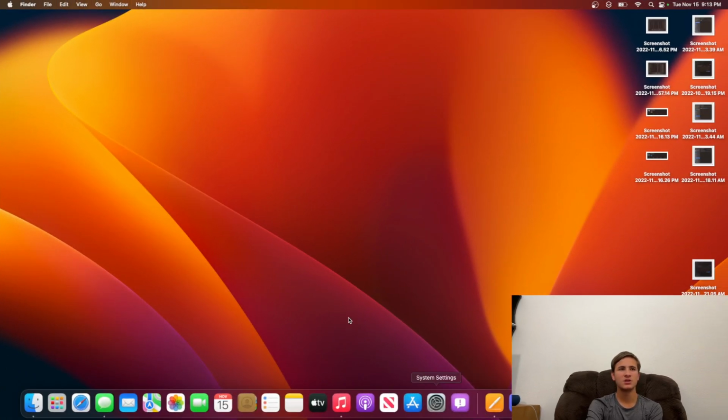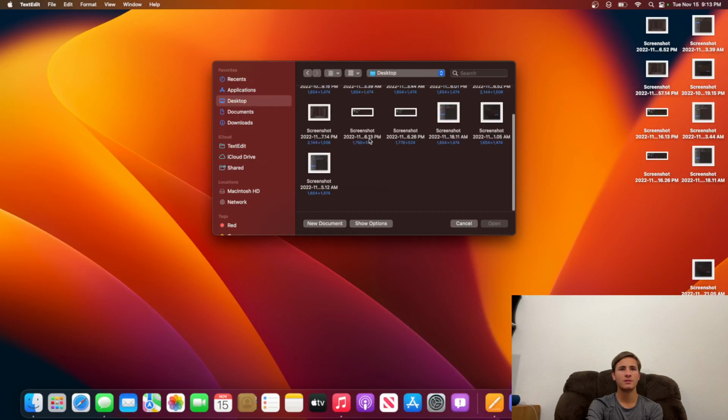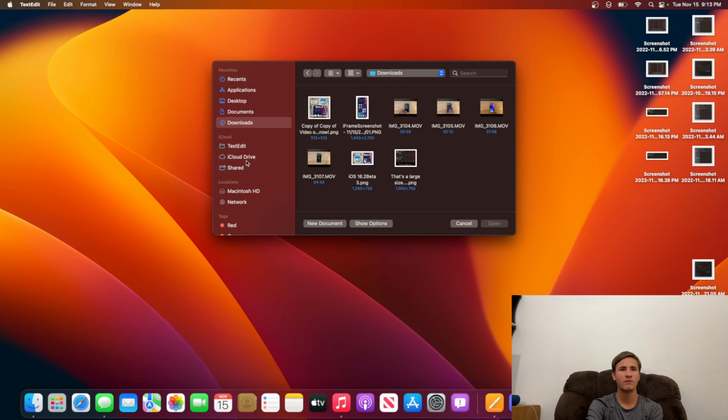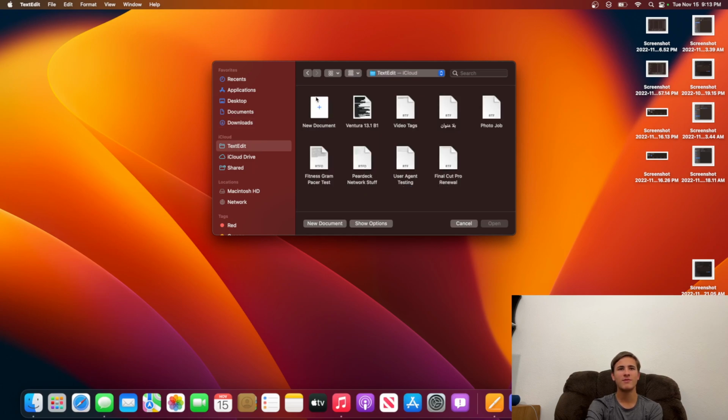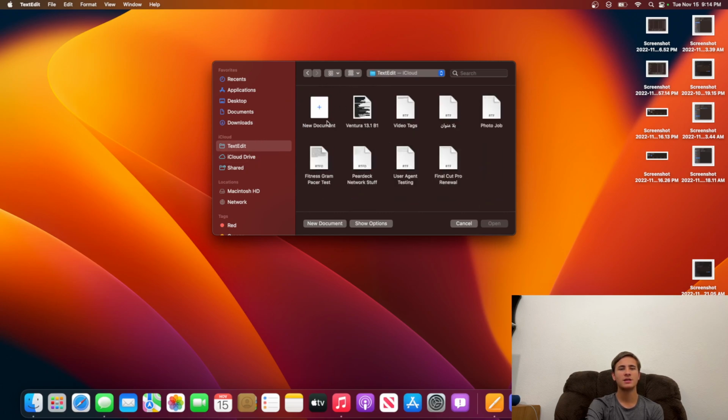The next thing has to do with Pages, Keynote, Numbers, and TextEdit, and maybe even other apps that utilize this. If we were to open up one of these programs and then go to a supported folder, usually in iCloud, you can see we now have this new document button right here. Before, this was never here, and not even in list view. It's still a little bit buggy, as you can see it's no longer there, but upon going back in, you can see that we now have the new document button, and this makes things more consistent with iPadOS, as the new document button is also there when opening up new documents.